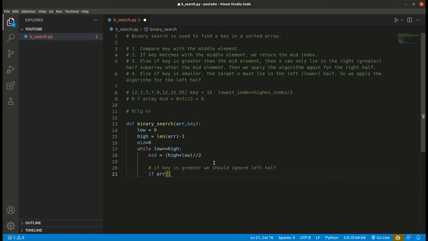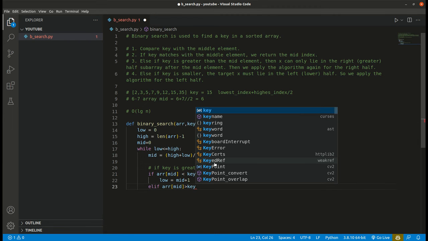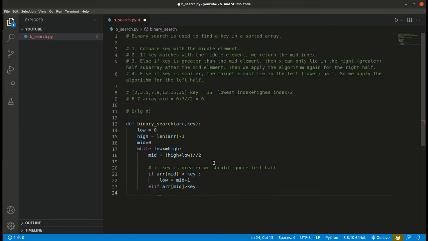If array of mid is less than the key element, then low will be equal to mid plus 1. Else if array of mid is greater than the key, then what should happen? Then high should be equal to mid minus 1.